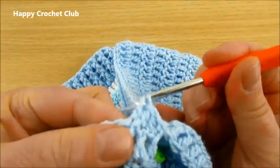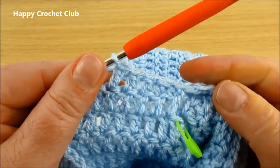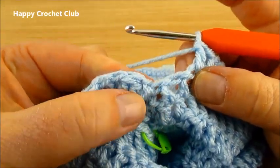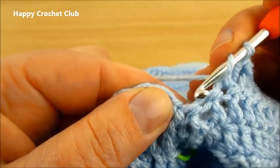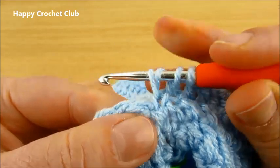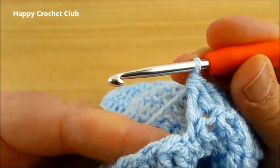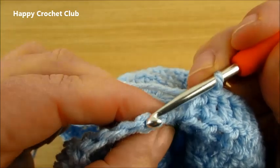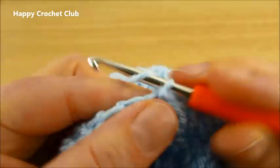Double crochet in each stitch, last two stitches together. Continue. Last two stitches, you can see these two stitches together, this one big loop and one small. Double crochet and worked, double crochet and worked, three loops together, join with slip stitch, first worked stitch, you see. Chain one, turn.